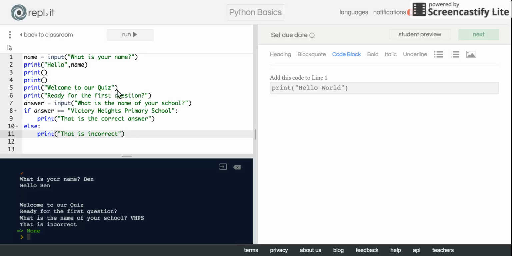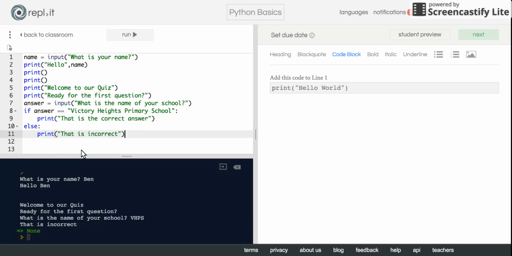And it's always useful when you're writing your program to test it and test both extremes. So don't just test the right answer, test what happens with the wrong answer, just to make sure that that is correct. So we now know that my program from line 1 through to line 12 is working correctly.